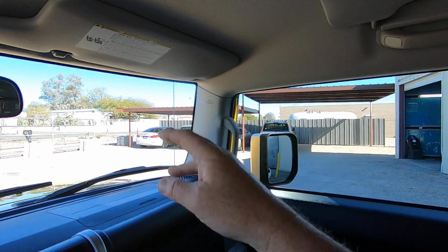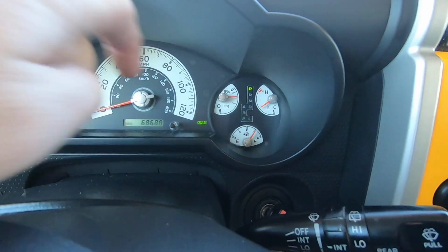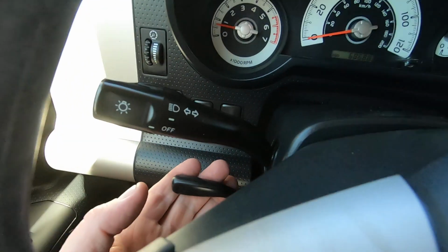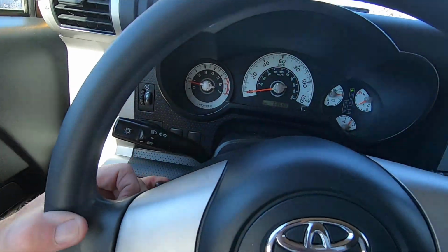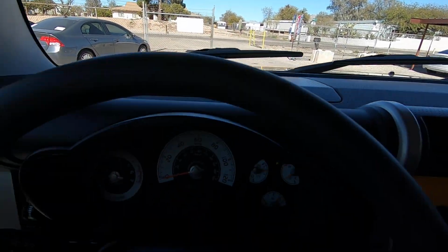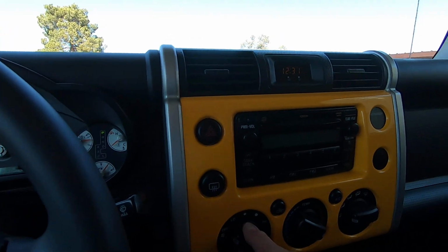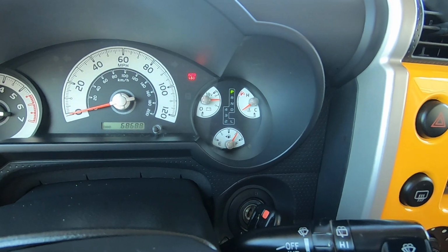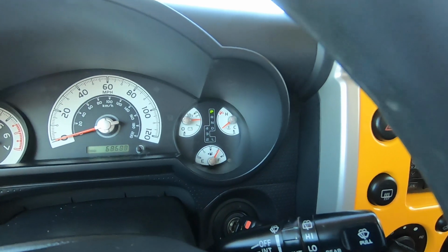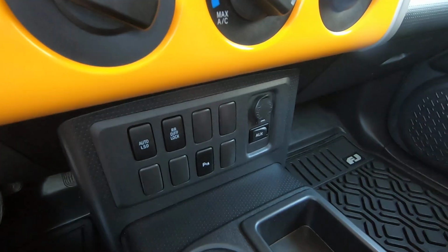You got these overhead visors. Got one here. Headliner looks great. There's a cruise control right there. See it right here? On and off. Let's see. We have a tilt wheel, which would be, let me see if I can do this with one hand. There you go. The old one-handed deal. There it is. And I'll bring it down. There. All right. So there's that. And the heater works. It's getting warm in here. Rear diff lock. See that? All that stuff up here. Then I turn it off. Then I turn this off. Boom. And that's the parking sensors in the rear. That was what was beeping.